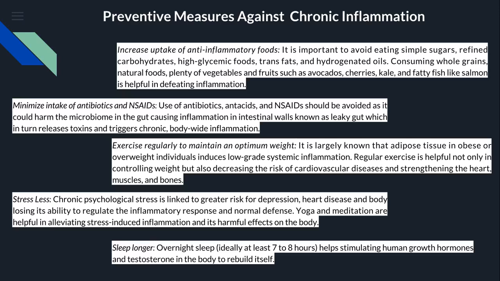So we can increase the uptake of this food to prevent chronic inflammation. And we have to minimize the intake of antibiotics. We can't even go into this topic today, but you need to actually do it. And you see what they said again, that NSAIDs, the non-steroidal anti-inflammatory drugs, they also need to be reduced.